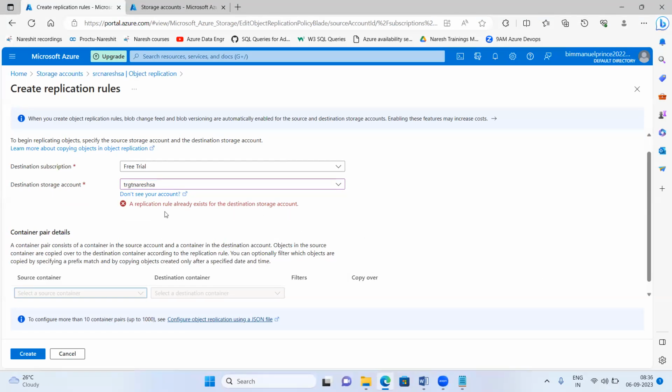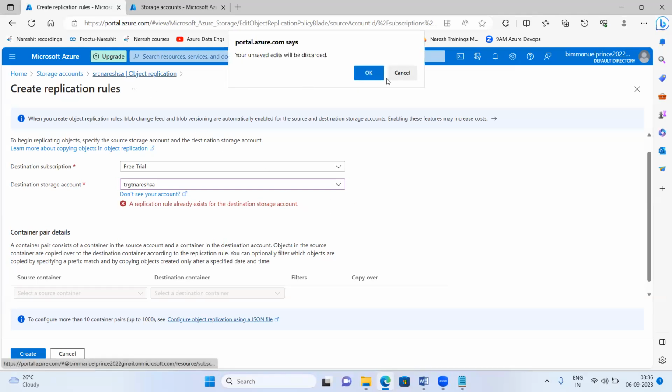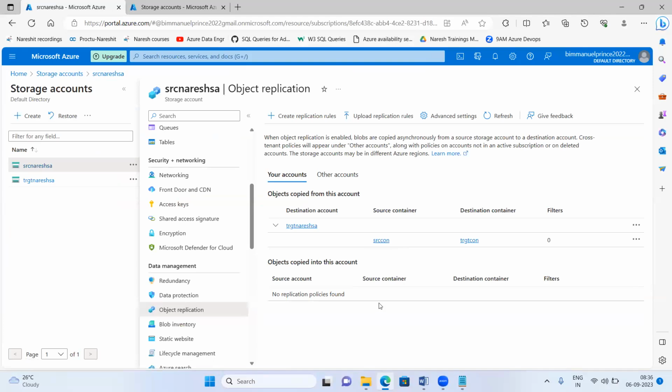See, a replication rule already exists for the destination storage account. Have we set some time, guys, so that in that time it will happen automatically? No, right? Have we set up any time?